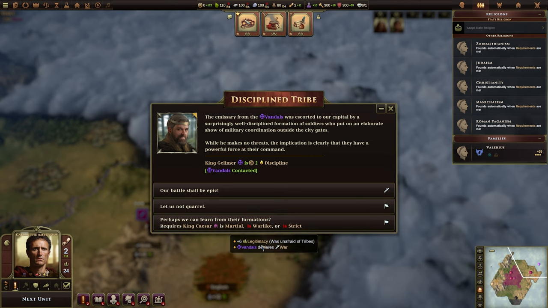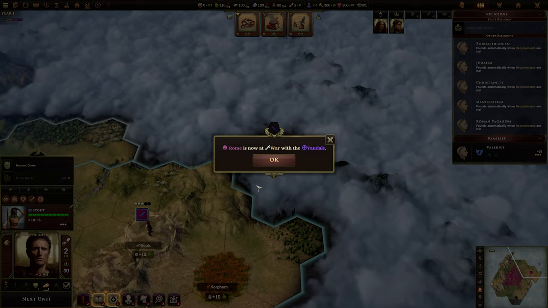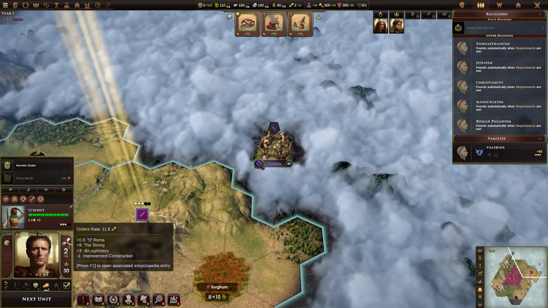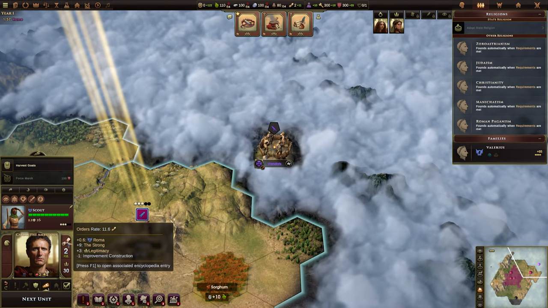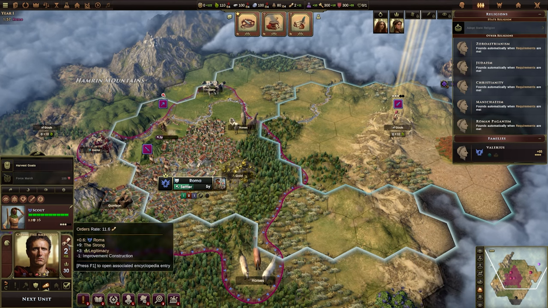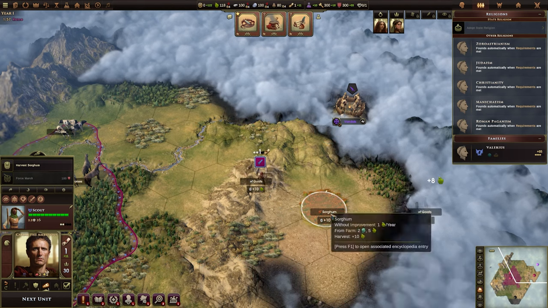So we gained 6 legitimacy because we were unafraid of tribes, and the Vandals declare war. Boom. All right. So now we have 3 legitimacy, or 3 orders from legitimacy. However, while the improvement is running, it sucks away 1. So we still have plus 11. It's all good. We're going to go here.